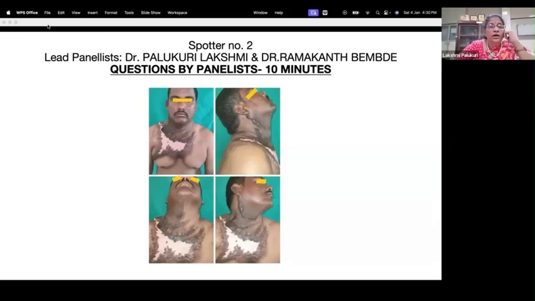Team 1. So what is the problem the patient will be facing in daily life with this type of post-burn sequelae? Don't think only functional aspect. Okay. So what problem will the patient be having? He is a manual laborer or farmer. If he is a laborer, he will be having difficulty in day-to-day activities. It is not just a functional problem.